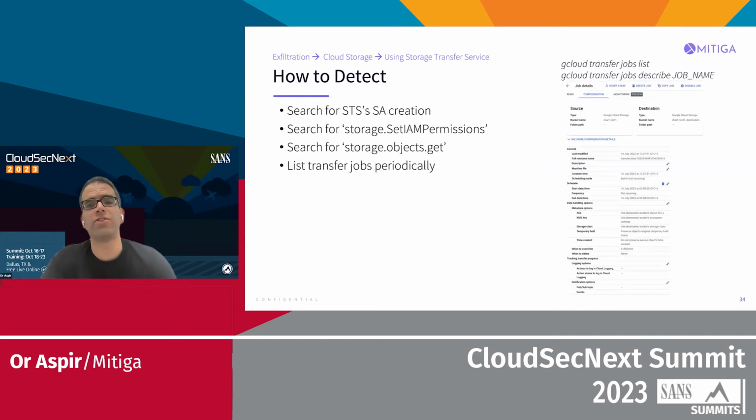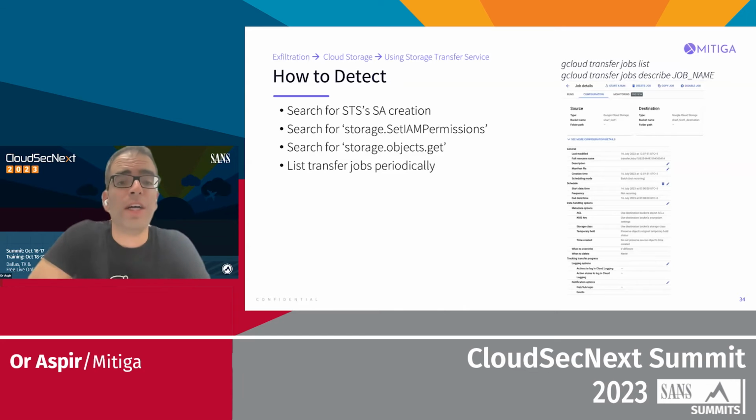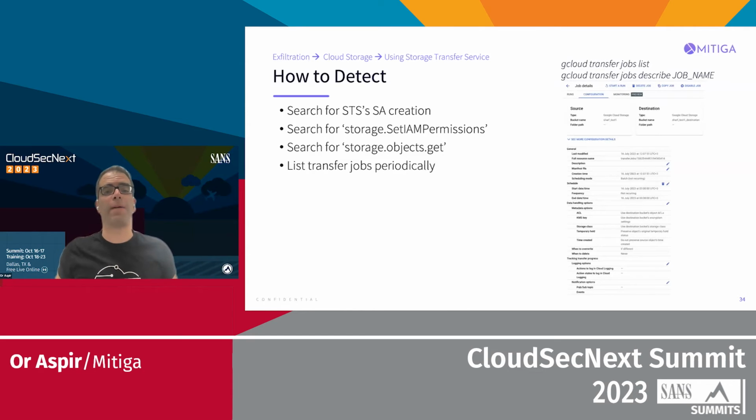So how can you still detect it, or maybe investigate it and see it as something suspicious? First of all, when you enable this service for the first time, you will see the creation of this service account. So you can think about who enabled this service account. Maybe they would try to transfer data. Is this identity malicious? You can check the storage set IAM permissions on the source bucket. The person who did that probably created the job. The last part, again, is the storage object gets that were used by this specific service account.